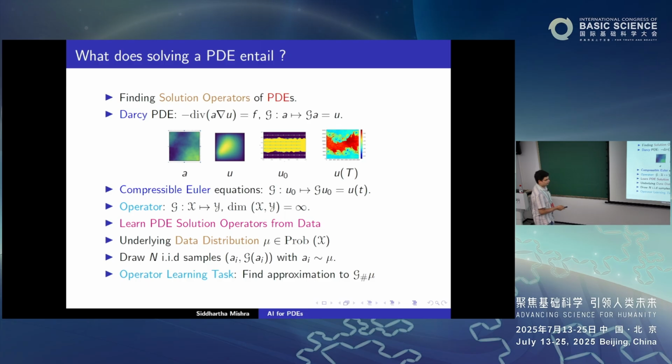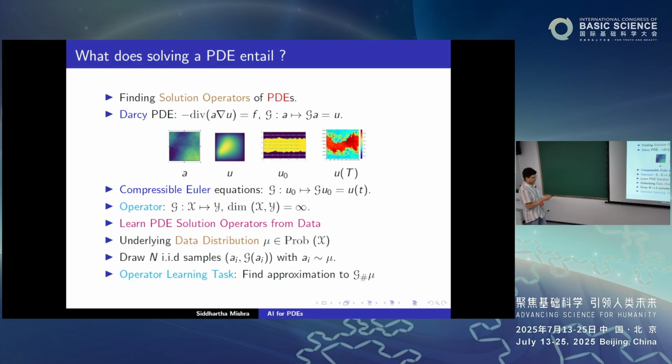So I assume that the data comes from a probability distribution. Let's say on the inputs, this is an infinite dimensional object, which can be well defined, no problems with that. And now we sample from it, or we assume that we have access to samples. So these are samples, as you can see here. I'm assuming that there is no noise in the measurements, but noise can be added. That's not an issue. Now you have access to this information. You might or might not have access to the form of the PDE. That's not that important. The objective here is that I want to approximate what is called the push forward measure, the action of the PDE solution operator on this data distribution. So it's a very clear, mathematically well defined learning task.